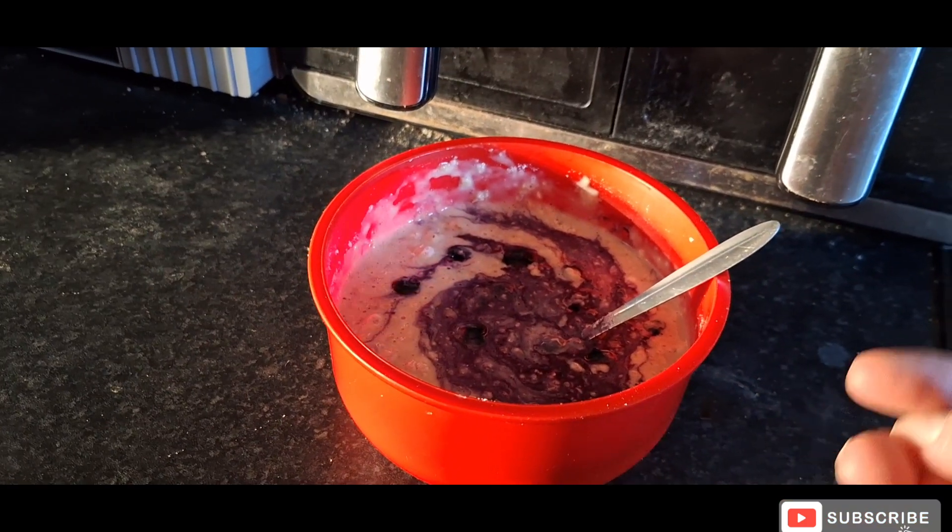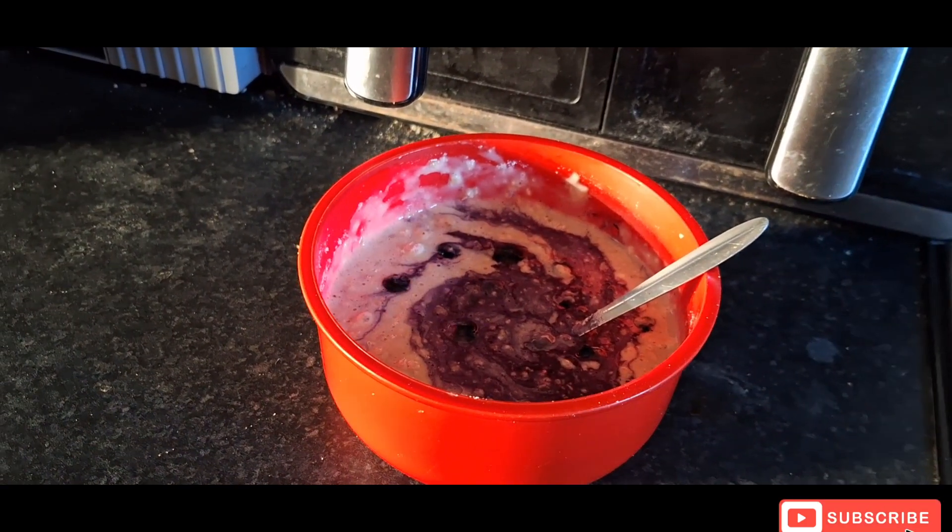It doesn't look pretty but I've got the carbohydrates in there. I'm going to wait about two to two and a half hours and then go and train. While I'm waiting for that to digest, I'm going to get on with my client check-ins. All of my clients are absolutely smashing it — I'm proper impressed. We've had to tweak a couple of things but they're getting it.